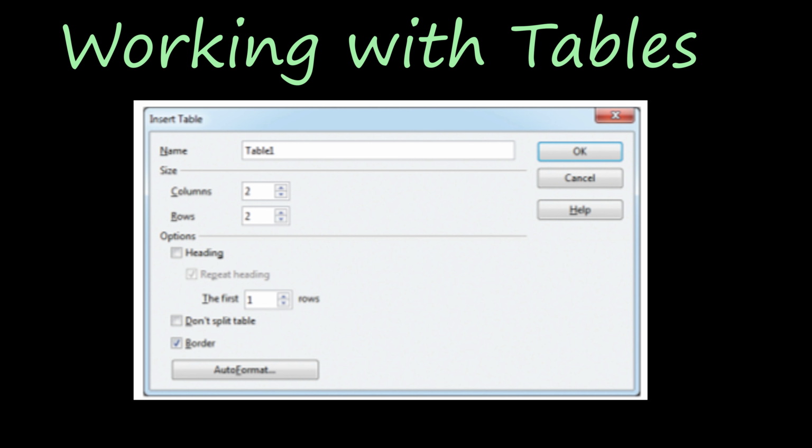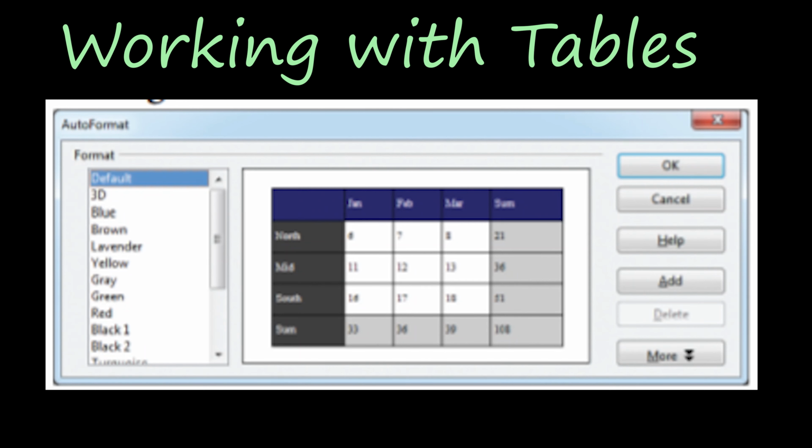Okay, then the auto format button at the bottom of the insert table dialog box will open the auto format dialog box, right? This is the auto format dialog box. From here you can select the predefined formats, right? Here in this table toolbar you have the pointer tool. You can just point the tool inside the cell. We'll say each box is a cell. Okay, you know what is a row and what is a column, right?